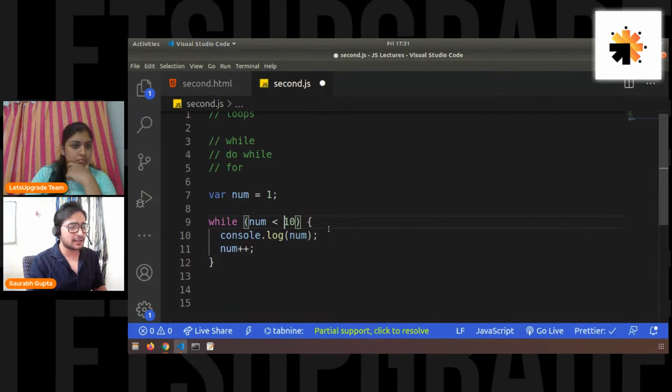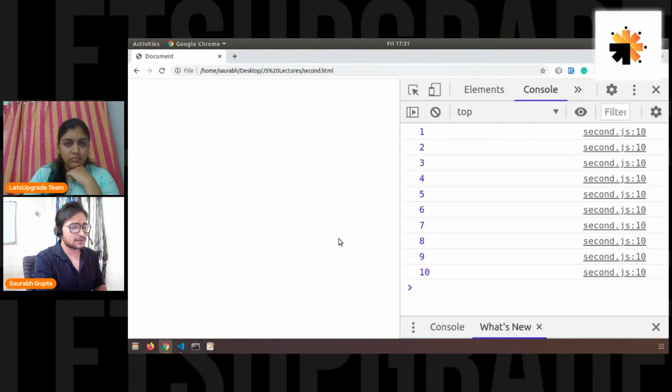Okay, let's do one thing. Let's take it to 10. Now if we have to take this to 10, because we have written num less than 10, that basically means I'm going till 9, because at 10 it will become false. So if I want to make it till 10, what do I have to write? Less than equal to 10, so that it goes till 10, right? And I'm printing the values of num. So first time it will print 1, then incremented, then 2, then incremented. Every time the value of num will change, and we are printing that. So let's see. See now, we got 1, 2, 3, 4, 5, 6, 7, 8, 9, 10, right?